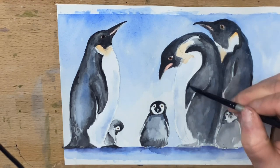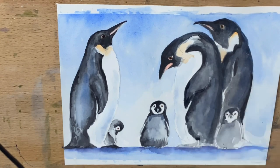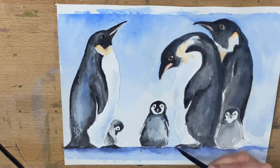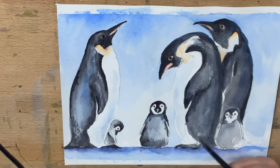And now I'm adding some almost pure Payne's grey just around the trim of the wings and onto the feet and the legs, and taking that right around all of the birds and just darkening up their darkest areas.